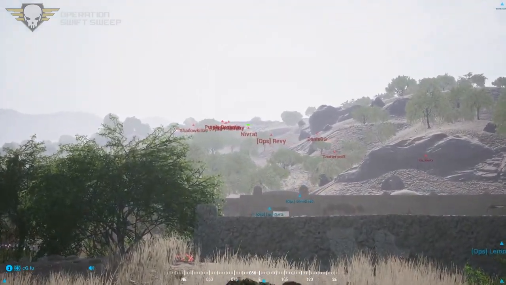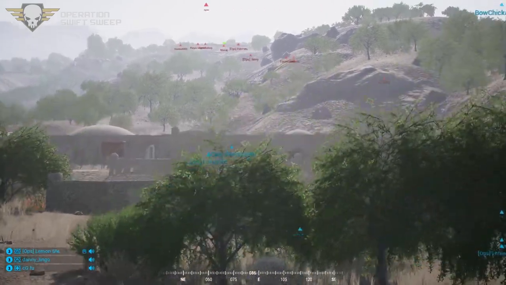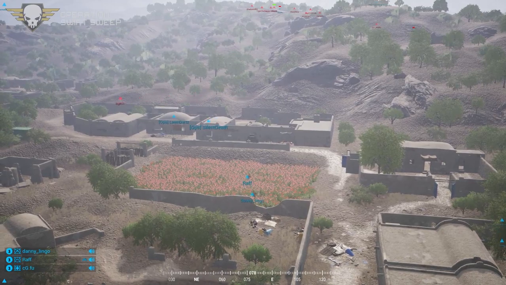Alright, you want me to breach this? Bravo with me. I'm going to check tight right. I'm careful, they might be looking at us from the doorway. Yeah. Not supposed to run towards them.